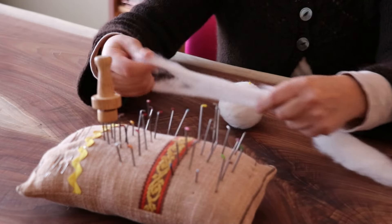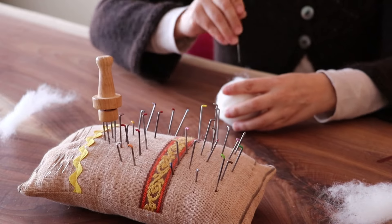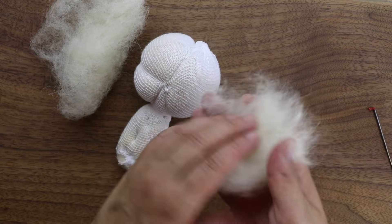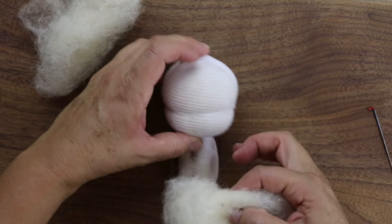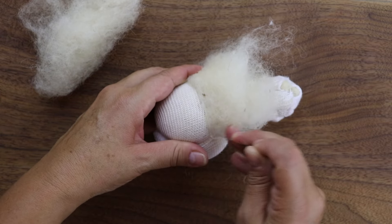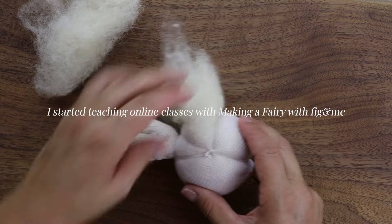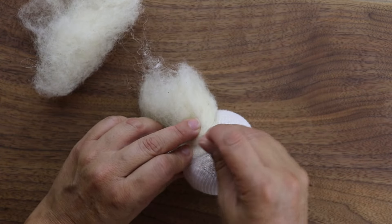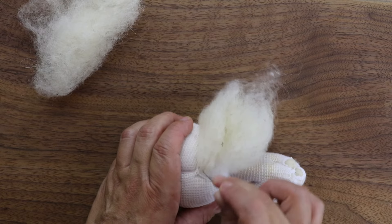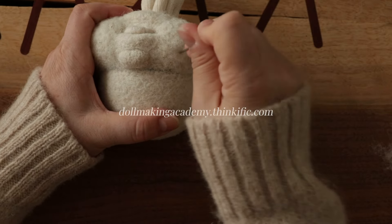Now that you know the difference between needle sculpting and needle felting in regards to sculpting doll faces, how do you go about it? The easier place to start, in my opinion, is to create the more traditional Waldorf inspired doll head and then add wool on top of this and begin creating your doll's features. This is easiest to begin with because the overall shape of the head will help you define the areas to add wool and it will make things clearer for you. This is the way I decided to start teaching others how to sculpt doll faces with needle felting — first making a very strong core head using gauze to create a spine, and then adding wool on top to create the defining facial features.